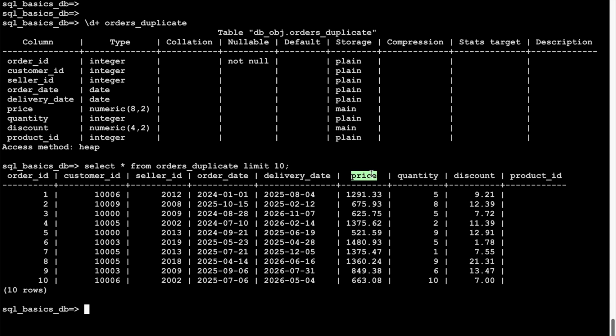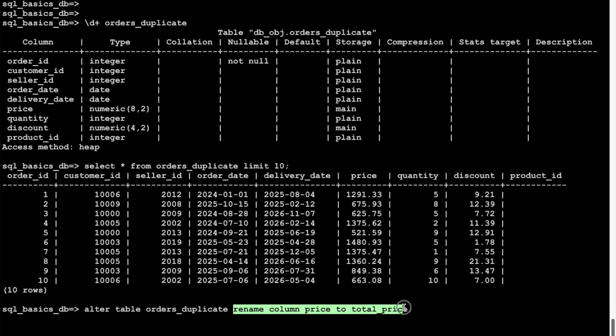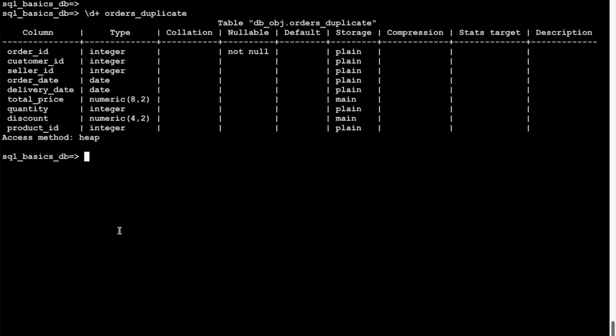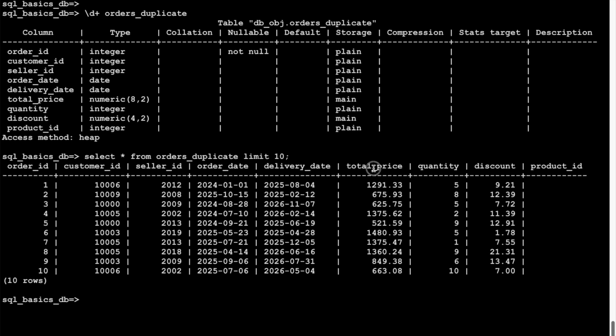So it makes sense to change price to total price, and the command is alter table rename column, the old column name and the new column name. Now if I change it and look at the structure, as you can see, price has changed to total price, and if I select records also, it will show total price as the name of the column.